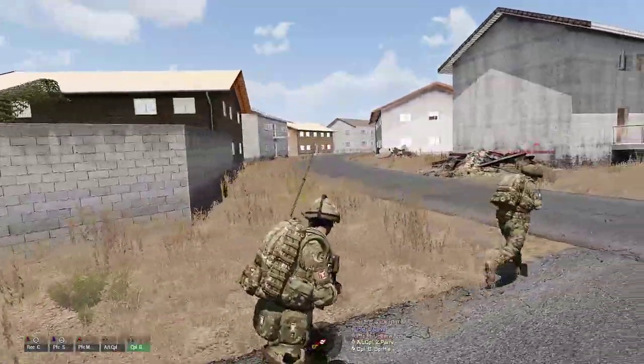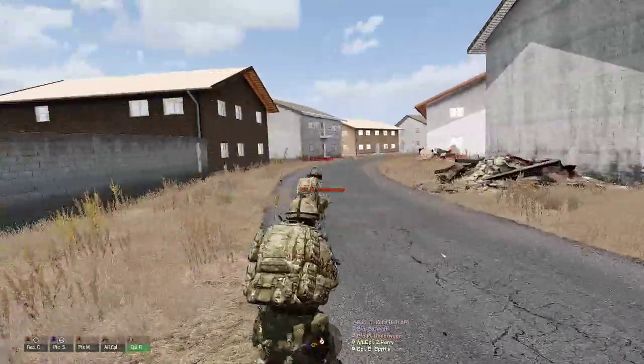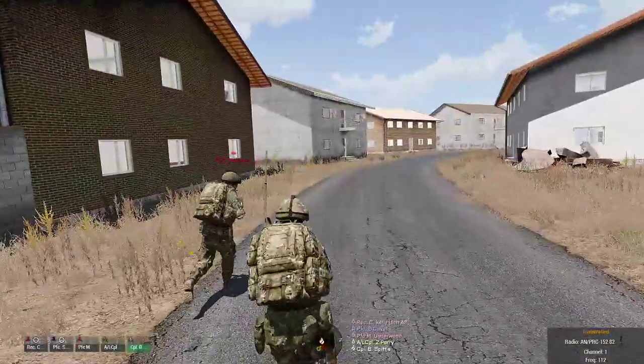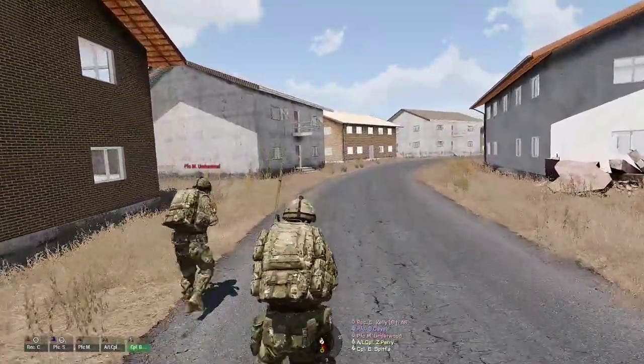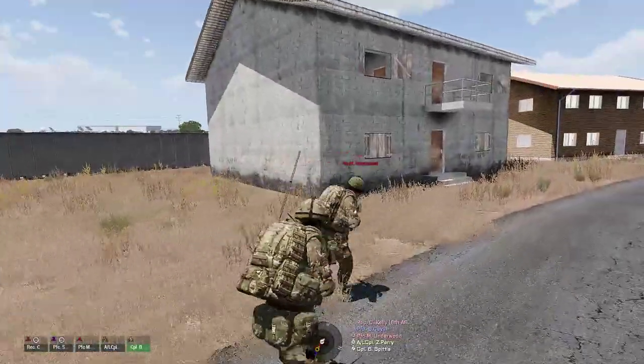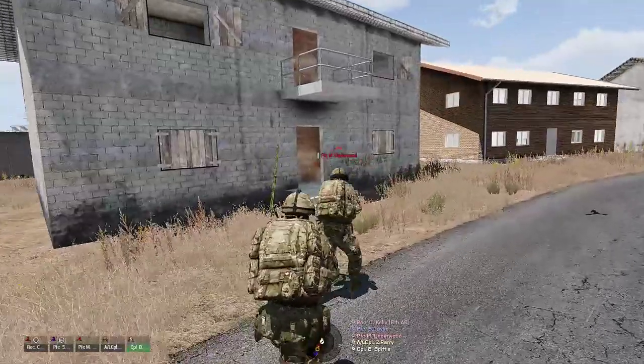Let's go left. Don't go for the houses on the right, they're all crooked and horrible. You're slandering your genius. No, I know they're wonky. Still, he doesn't need to point it out. Right, let's go for this one. Let's do a central door breach.